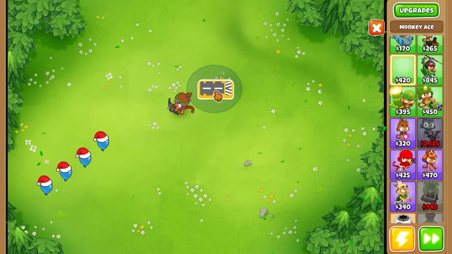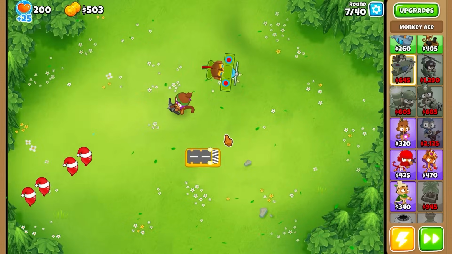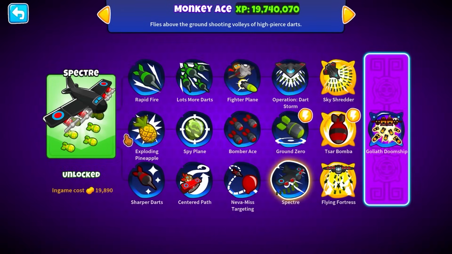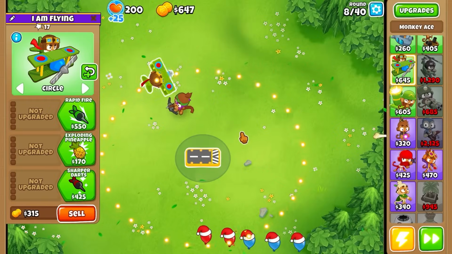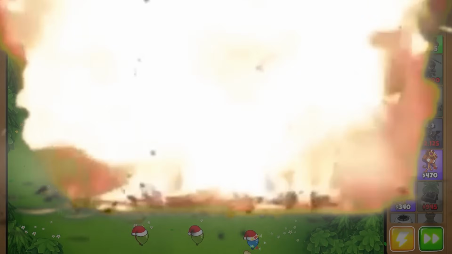And I think the way to go is, well, we're just going to get a nice little plane. If you've seen any of my other videos, you know I love the Spectre, baby. The plane. Oh, it's so yummy. All right, enough of that. Don't mind me. I just love this plane. You get those bombs shooting in every direction. How can you not love it?